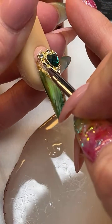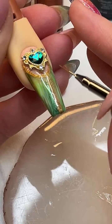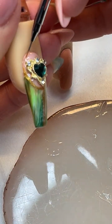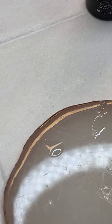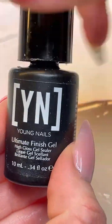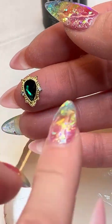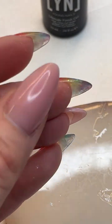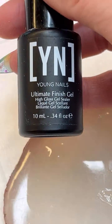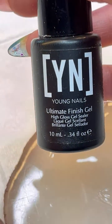So just kind of using that liner brush in any areas that you weren't able to get your top coat brush. And we're using the Ultimate Finish, and this is a great top coat to use when you are working with the jewels and things like this. This does not have a tacky surface to cleanse off. So we're going to get this into the light for a full 60 seconds. But the Ultimate Finish does not have a tacky surface, and especially when you're working with the jewels, if you are using a top coat that has a tacky surface, trying to cleanse around that, you tend to get your lint-free wipes kind of stuck on those jewels and things like that. So that's why I really like to use the Ultimate Finish, because it's going to be tack-free. You don't have to worry about cleansing any of that top coat off or making sure that there's no sticky spots left on there.